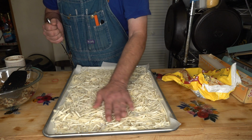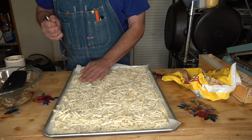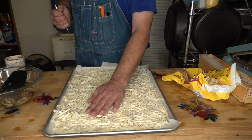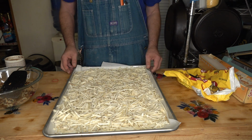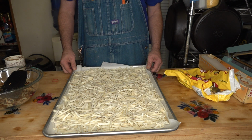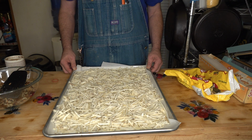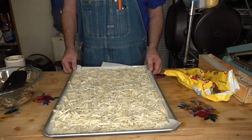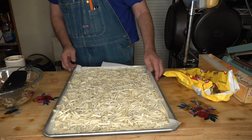All right, so I have my oven preheated at 500 degrees Fahrenheit. These have been spread out fairly evenly. I'm going to pop these in the oven and keep an eye on them until they're brown. I will let you know how long I cook them for, but obviously your oven might vary. So let me get these in the oven and I will come right back when they're done.